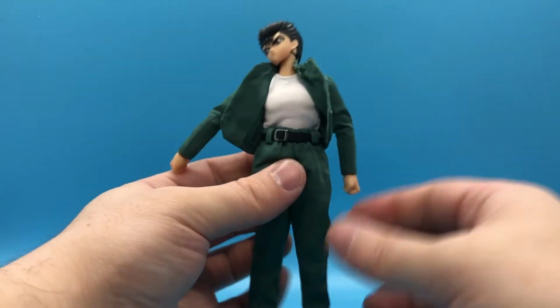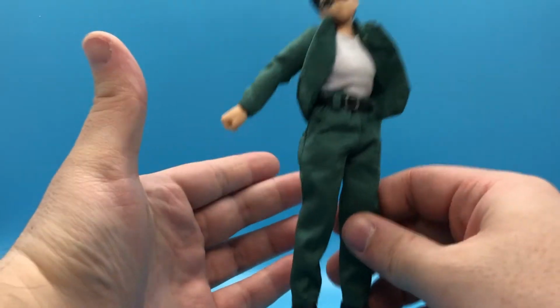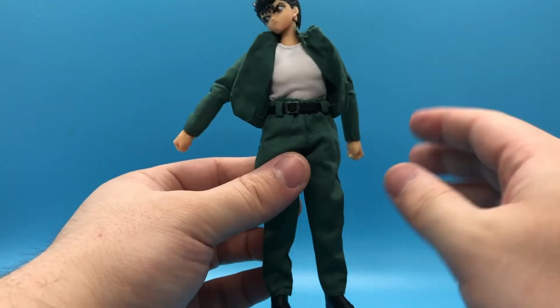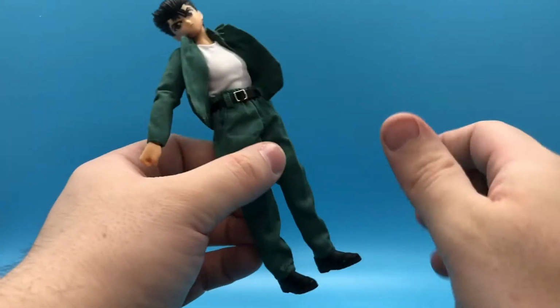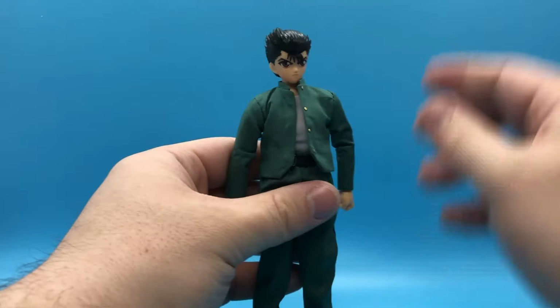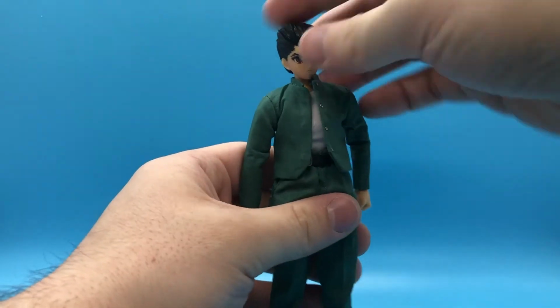I think characters like this work really well with cloth goods. If they have loose-fitting clothing, it works much better. That's why I'm not a big fan of the cloth stuff on superheroes. But this is great. So when it comes to articulation, he's actually really, really good.